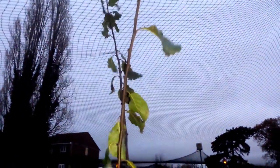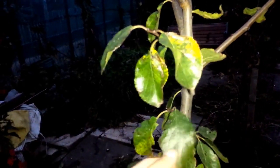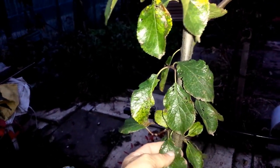Another variety of fruit you can grow is plums and damsons. Of course, this is a Marjorie Seedling plum. It is in its first year as I planted it. It's now more than 2.5 meters tall. There are so many varieties of plums and damsons in this country. So it's a very good fruit. You really enjoy it. Again, you will have early, mid, and late season fruits.